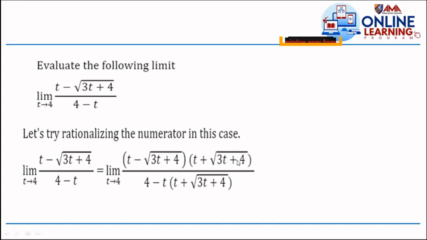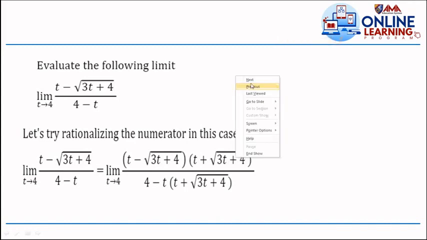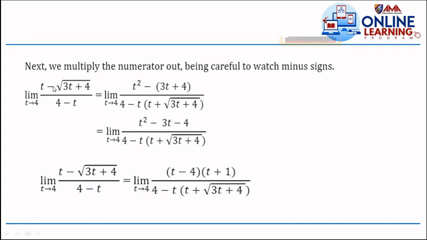So pag nag-multiply ka ng a minus b, a plus b, ang lalabas doon, a squared minus b squared. Okay, ito na yan. A plus b, a minus b, pag minultiply mo yon, a squared minus b squared. Ba't wala na yung squared dito? Dahil pag in-squared natin yan, square root of 3t plus 4 raised to 2, yung 2 dito, makakancel siya dun sa square root sign. Kaya natira na is only 3t plus 4. A minus b multiplied by a plus b, a squared minus b squared.